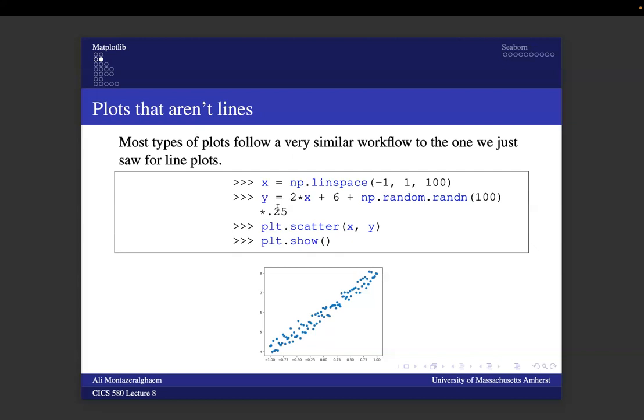So anyway, you can change the formula of y here, and it doesn't matter.